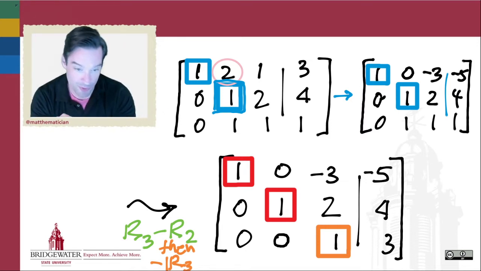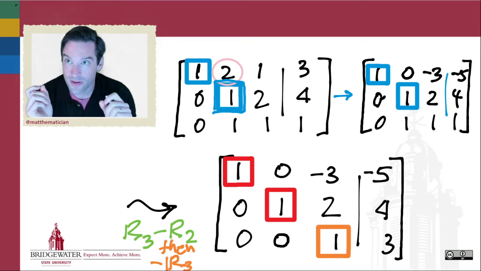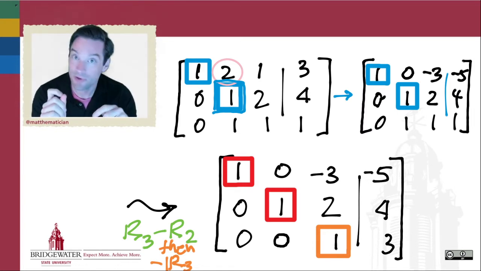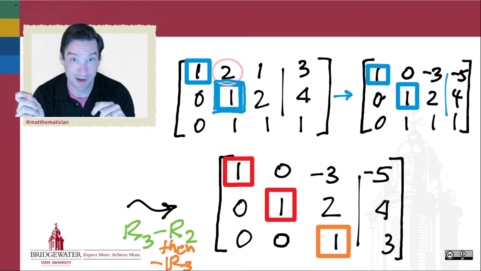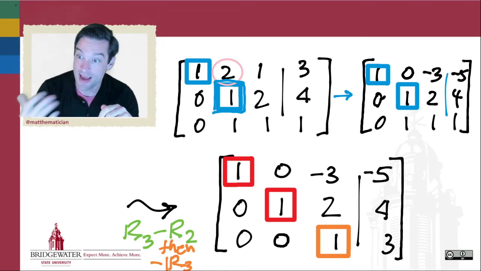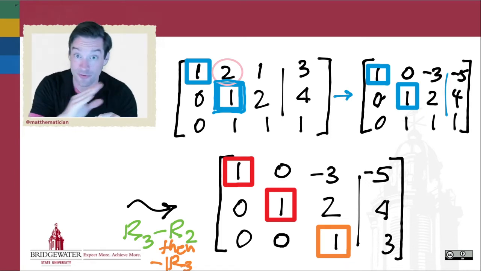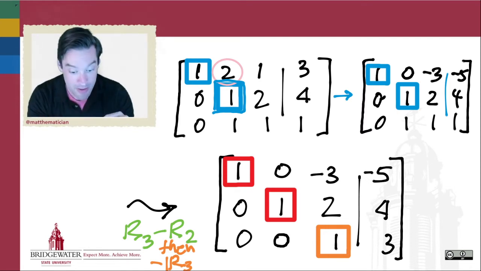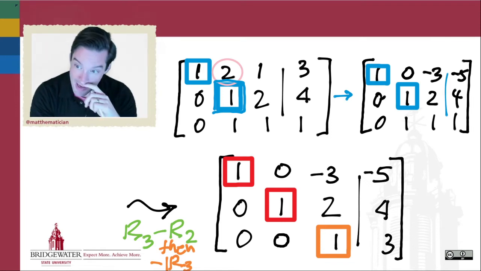Another thing that's true, and I think kind of interesting, is that the number of pivots that we get in the process is actually more important than where the pivots actually end up at the end of the day. As long as they still satisfy the criteria for being pivots, that they're the first non-zero entry on a row and they're to the right of every other pivot that are above them, then the number of pivots is the thing that matters the most in the process.